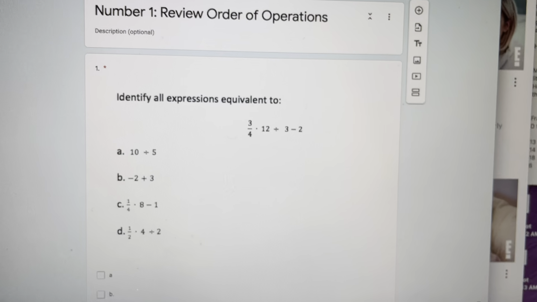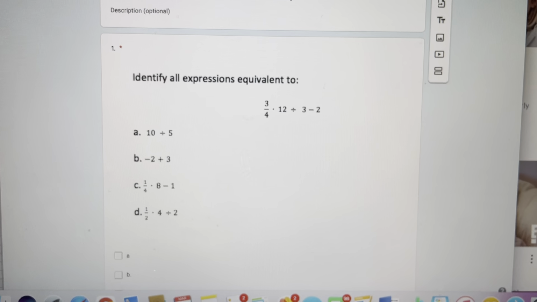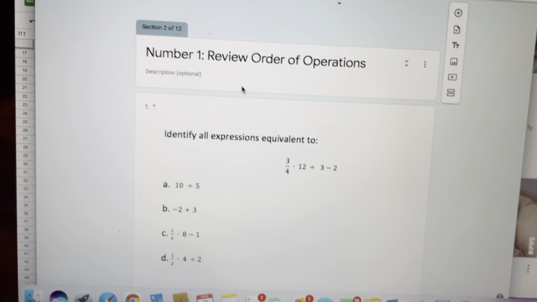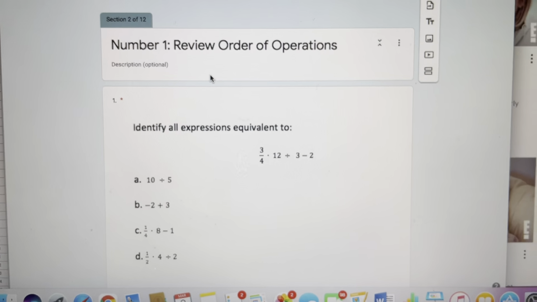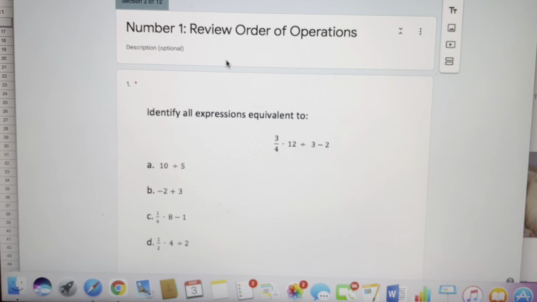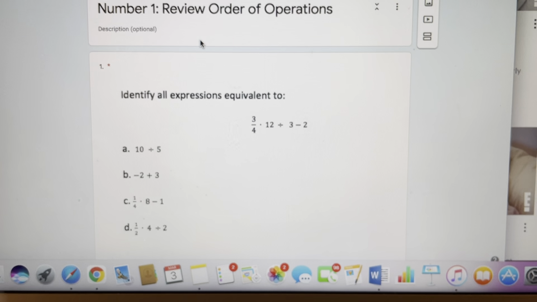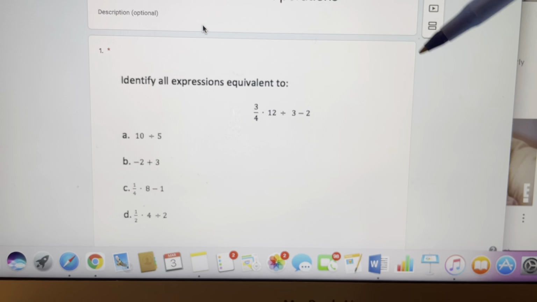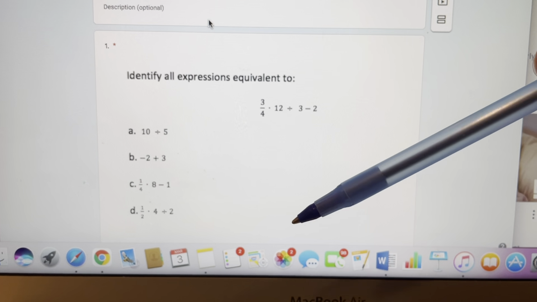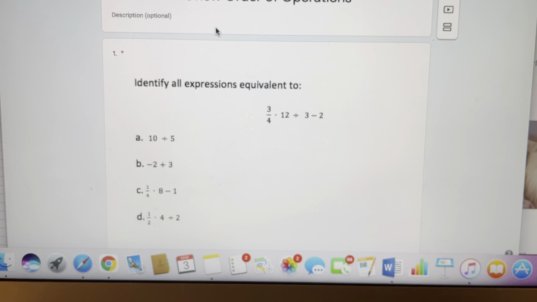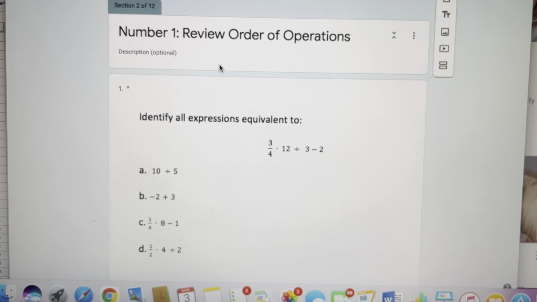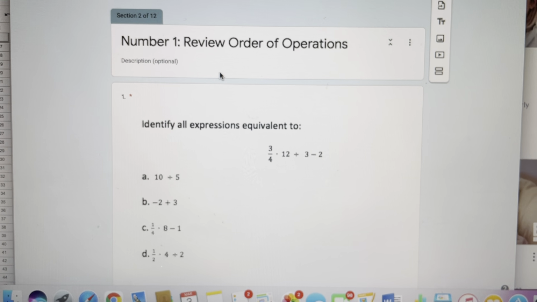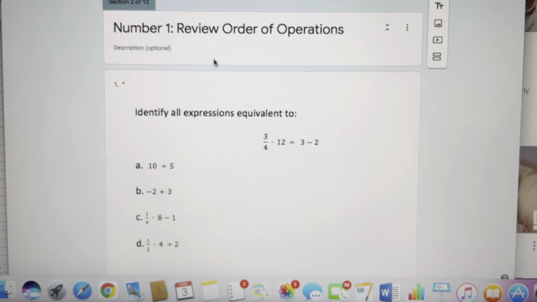All right, everyone. So, what we're going to do is we are reviewing for the interim. What's going to happen is you're going to have a section, and each section is going to give you a problem that you are going to see on the interim next week. So, it's super, super, super important for you to take this assignment very seriously. See what you know, see what you don't know, so you can help study for the test on Tuesday.